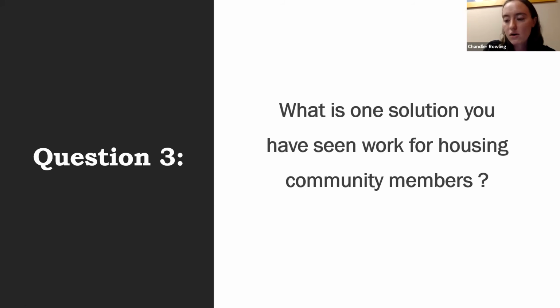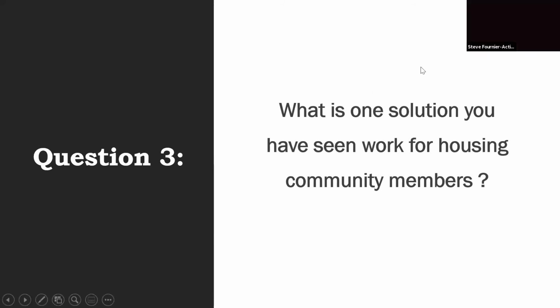So just kind of going over solutions that we have come up with. So I would say, you know, solutions that seem to work for housing as far as we're concerned, I mean, here in Butte, is having that relationship with the landlord, but then letting them know that if something comes up between when we meet up again with the tenant, that we definitely want them to contact us if we haven't talked to them yet, so we can work on any issues that are there to try to keep them housed. So I mean, and everybody knows this, the biggest thing is case management.